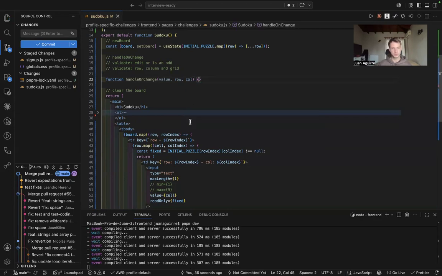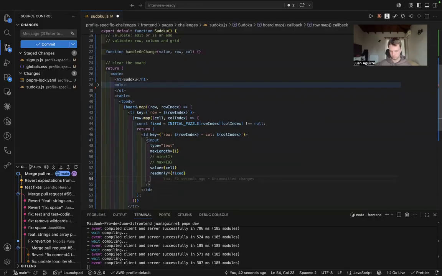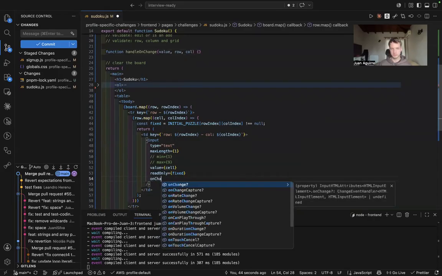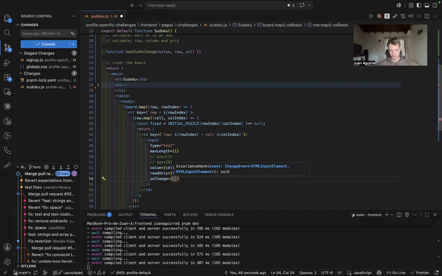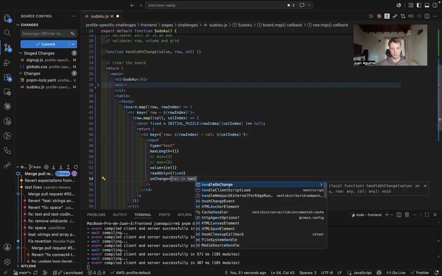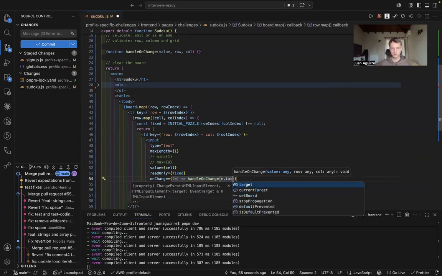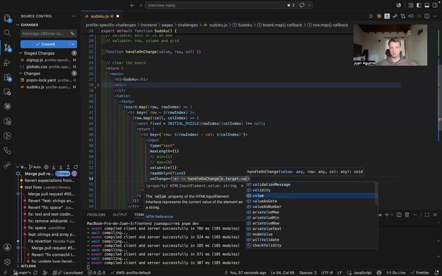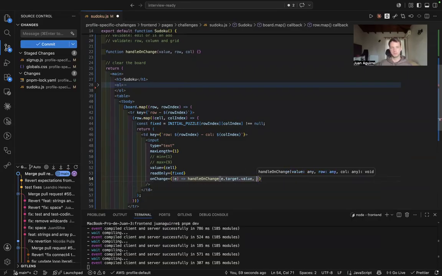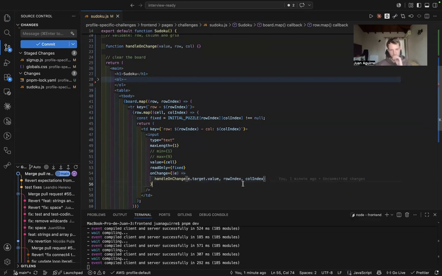Okay, and here on change we have the event, and we call handle on change with event.target.value, row index and col index. Cool.